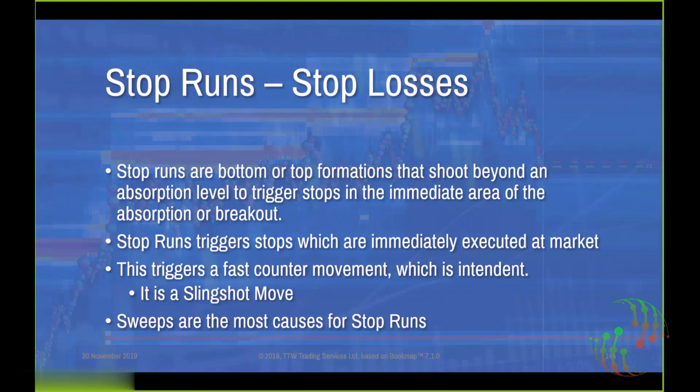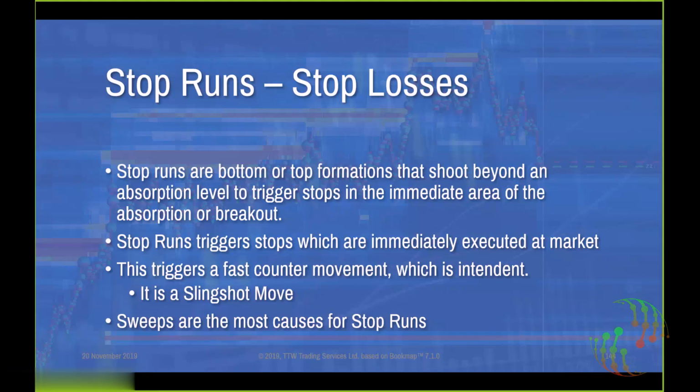You will see that the stop runs are 1, 2, 3 points. Very fast. It's a sweep. It's sweep up or sweep down, it doesn't matter. And this triggers the stops. A lot of people are immediately out of the market, and the stops are triggering, of course, the opposite side of the move.